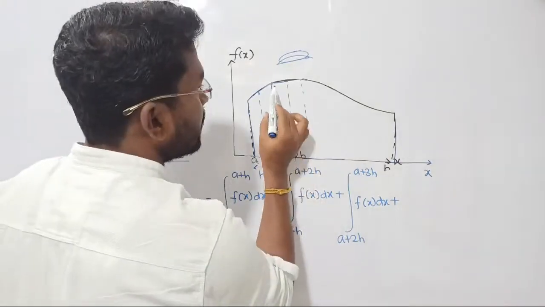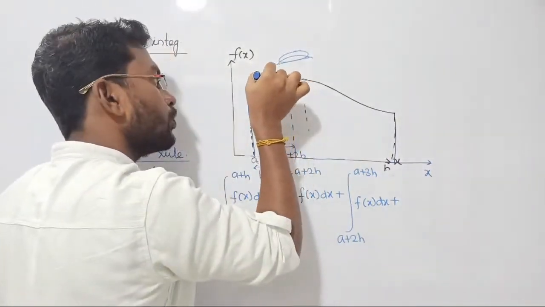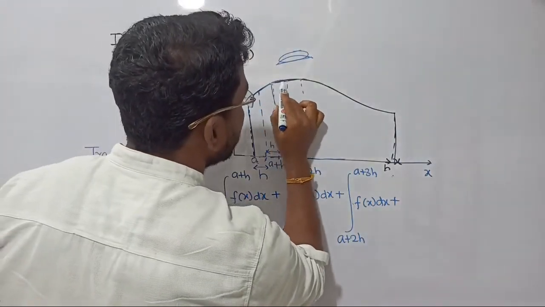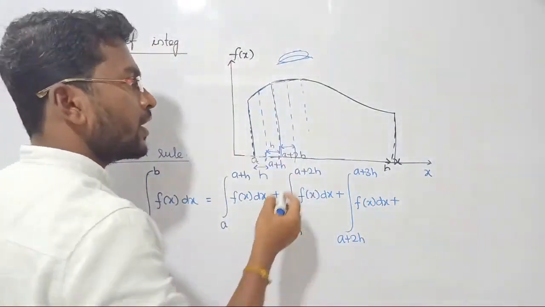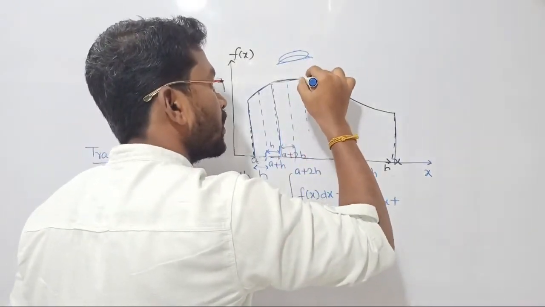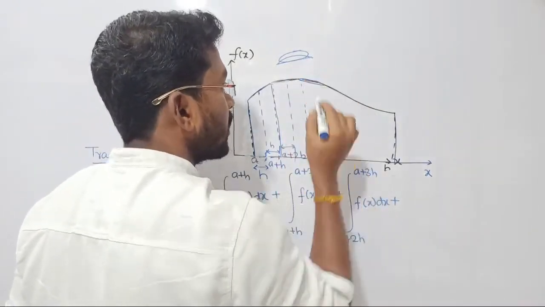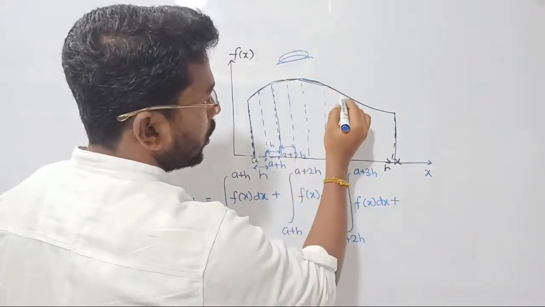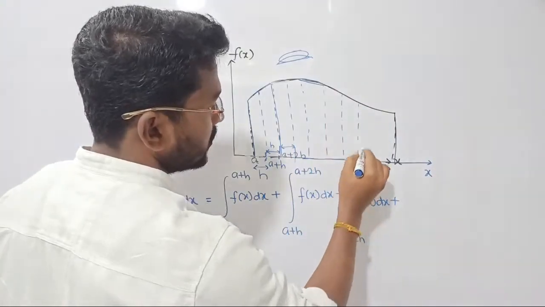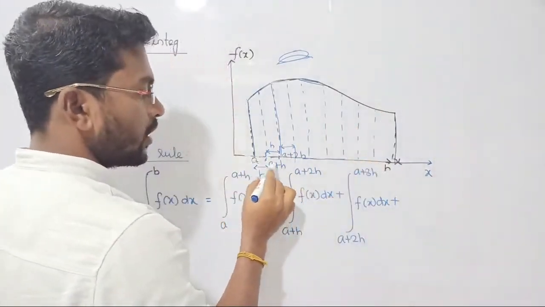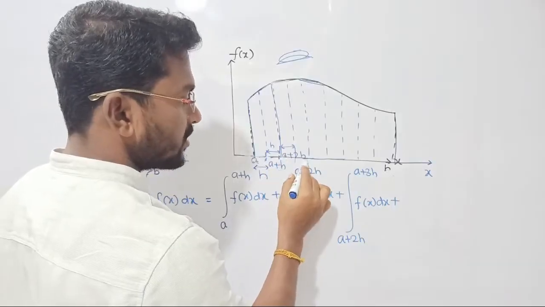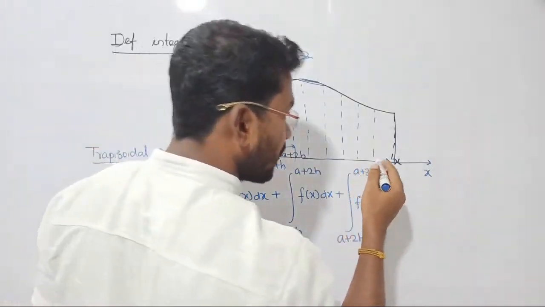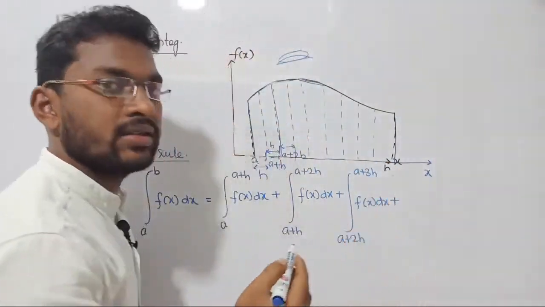Fine. So like that, see there, if I am joining these 2 points, I am leaving some portion, right? If you notice carefully, this slope is going like this, but I am joining these 2 points directly, right? Like that, if I select one more point, when the slope goes like this and you join these 2 points, you may leave some portion. It happens, you cannot avoid this, right? So you have to continue with the same step size. Just repeat this procedure: a plus h, a plus 2h, a plus 3h, a plus 4h, a plus 5h, continuing up to a plus nh, the final value, right?